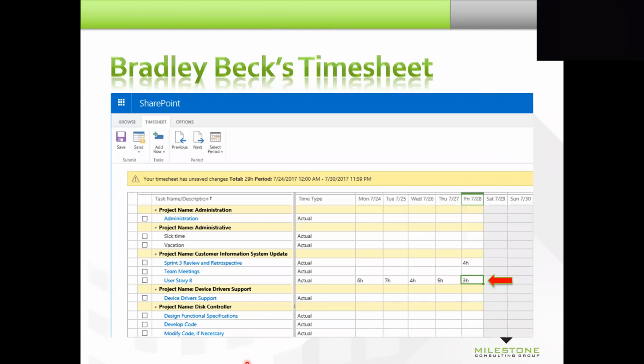And he just records his time that he actually spends working on this task. He records actual time in the review and retrospective, and then standard PWA, he turns in his final timesheet. Obviously, he'd fill in the rest of it to get it to add up to 40 hours.